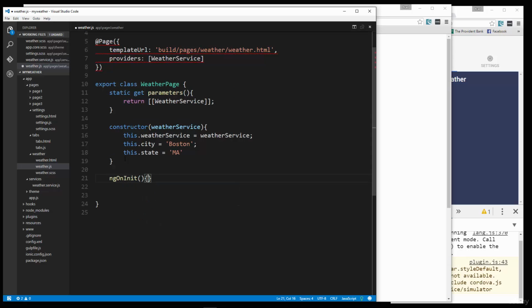This is going to run when our page is loaded, and that's where we want to call that service function getWeather. So let's do this.weatherService.getWeather. Now we want to pass in the city and state, so this.city, this.state, and then it's an observable, so we want to call .subscribe.